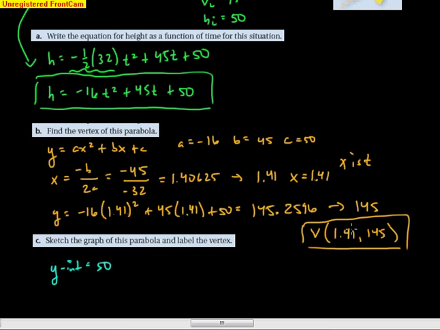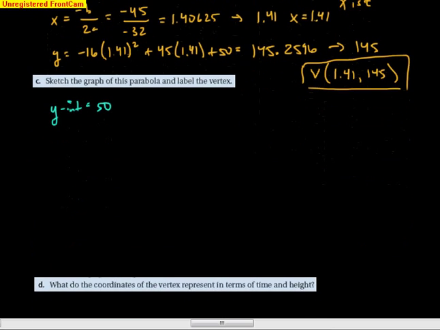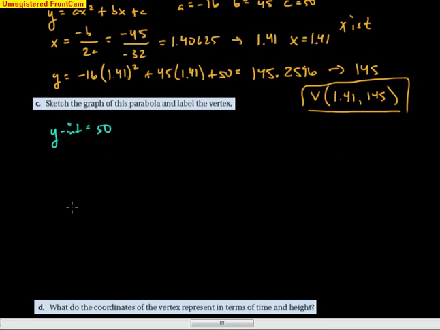So when I draw my graph, I'm going to make an L shape. Remember that this is time, and this is the height. So on my graph, I need to make sure that I can put everything on here. Now, the height goes up to 145, so I'm going to go to 150, and I'm going to count by 25. So the first thing I'll do is count by 50s: 50, 100, 150, and then put 25s in between. So this is counting by 25s.